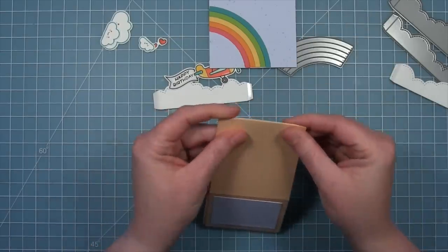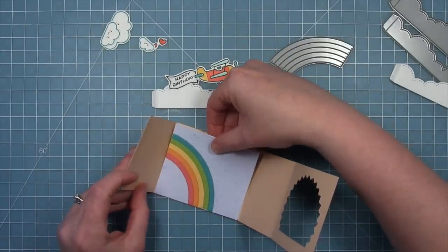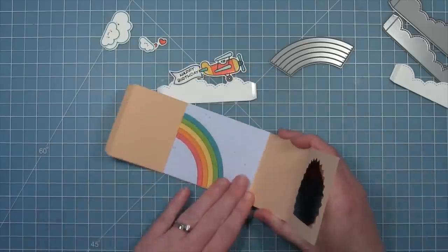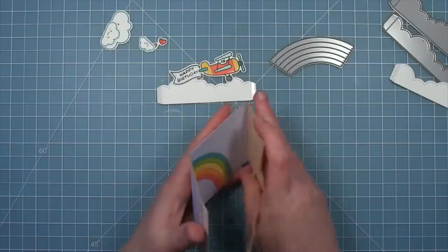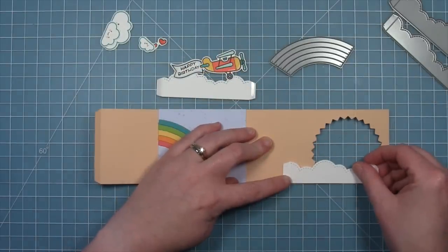Now, before we form the entire shadow box card, we're going to decorate the inside. First, we're going to add in our rainbow sky piece, and then we're going to work with those cloud inserts. So we're going to be attaching in the inserts again before the box is fully formed so that we know that the box is always going to fold flat.